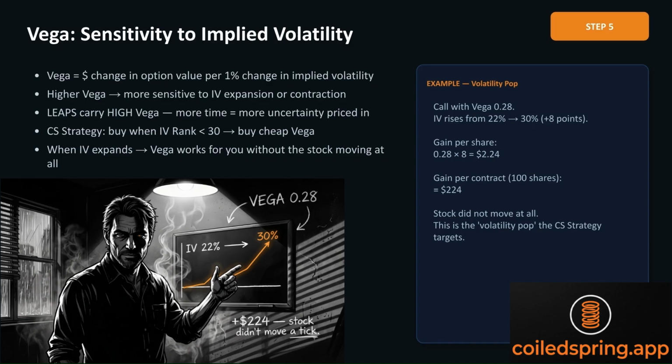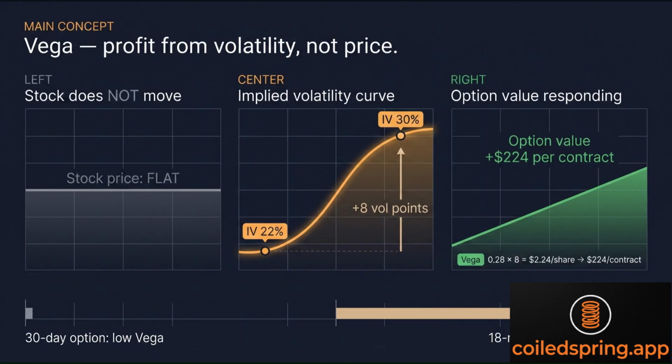A useful discipline when buying options: check where implied volatility is relative to its historical range before you buy. If IV is historically elevated, you are buying expensive Vega. You're paying top dollar for uncertainty that may compress and work against you. If IV is historically compressed, you're buying cheap Vega, and the odds of it expanding rather than compressing further are in your favor. Now, let's walk through the example on the right, because the numbers make this undeniable.